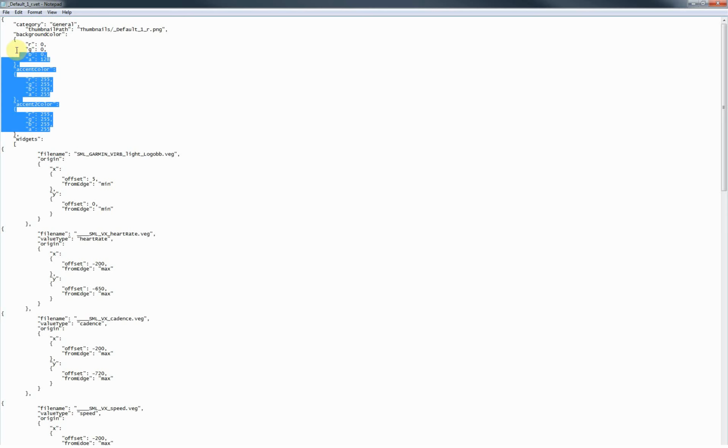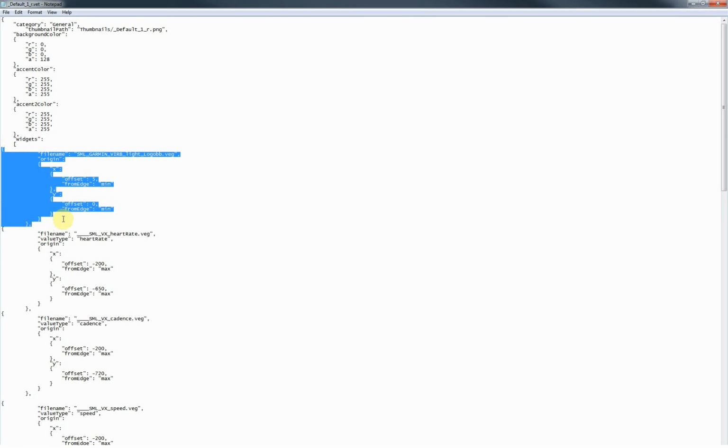And then you have this color data here, in RGB format, so you can alter the colors for each of the different bits within the file, or within the widgets I should say. Now each widget is what they're called, whether it's a graph, whether it's a chart, it's called a widget. It's a block of fairly easy code really that you can look at. Start with a curly bracket, end with a curly bracket, and if there's another block after it, it has a comma.